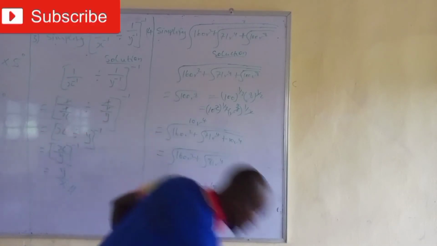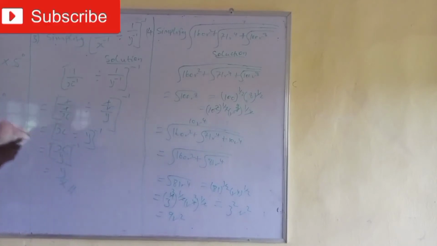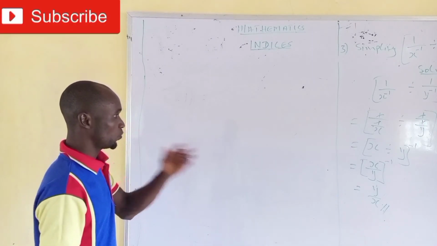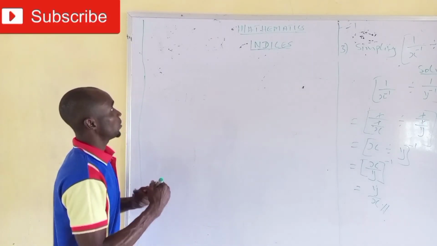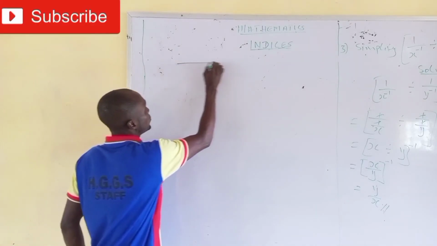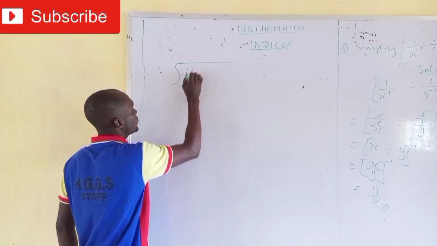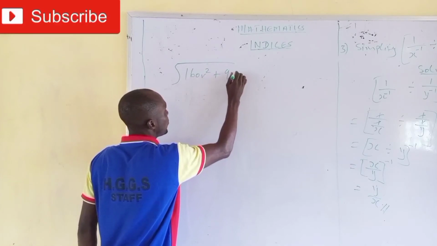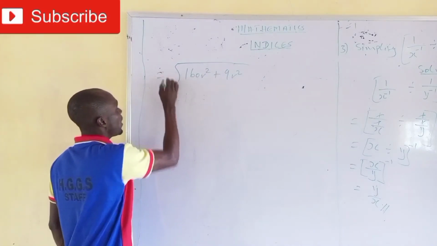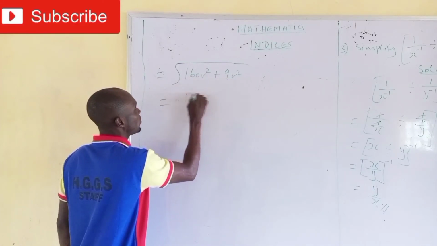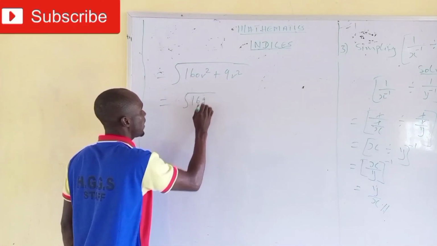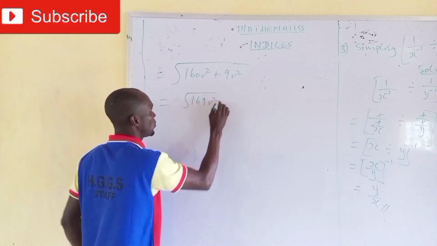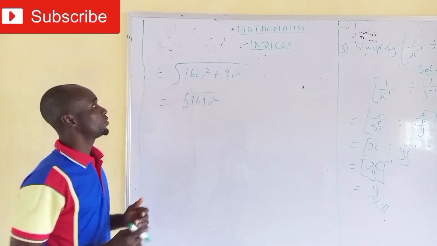Now let's go to the other side. Let's clean the other side so that we can move further. Now we'll move that to this place. Now let's continue. So we have already solved the second square root, which gives us 9r raised to the power of 2. Now we add it to the last square root. The last square root gives us 160 r raised to the power of 4 plus 9 r raised to the power of 2. Now add it up. If we add it up, that will give us the square root of 169. Since this r raised to the power of 2 and r raised to the power of 2 are the same, we take only one, that gives us r raised to the power of 2. Now let's continue.